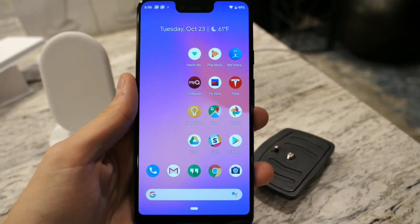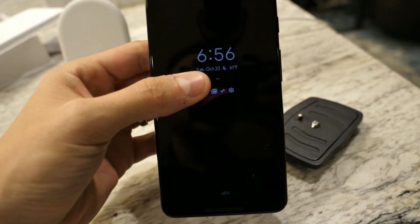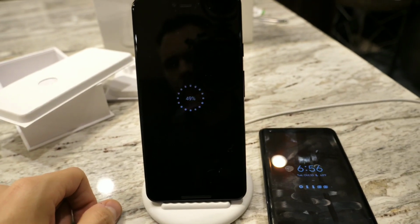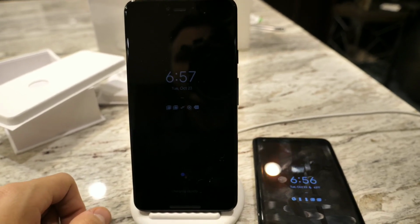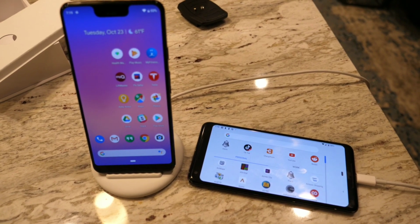I think Google has a whole bunch of software bugs to work out, because watch, I'm going to turn off the phone, so it's in ambient mode. I'm going to put it on the dock, and then it's going to go through this wild journey of adaptation. So it launches a little timer, it tries pulling down notifications, it hides everything, and then we're back at the ambient screen.